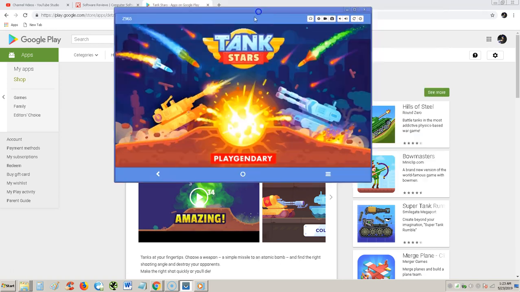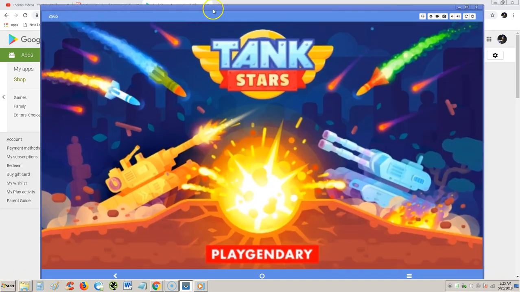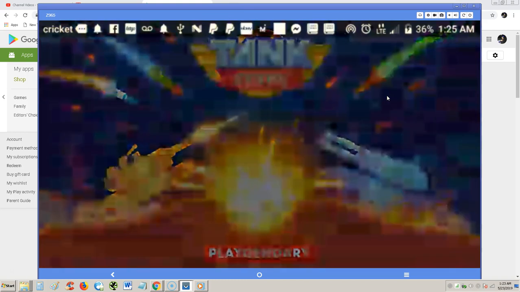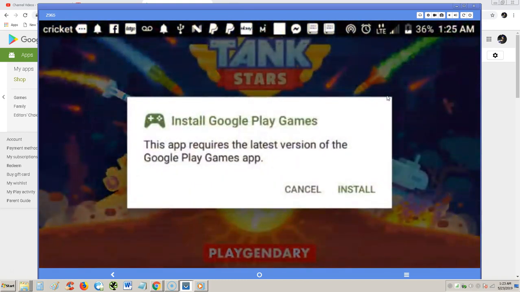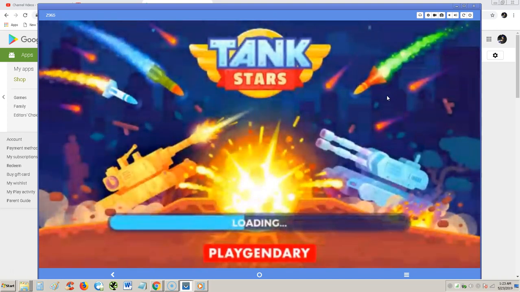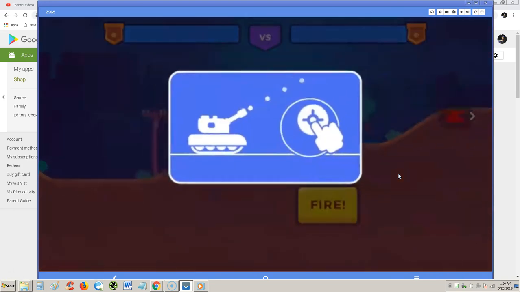This game plays in widescreen, so let me make this a little bigger for you guys to see. And if you guys are wondering how I'm able to stream my phone into my PC, I'm using an app called Visor. Okay, now it's loading. Alrighty, we're playing the game now.